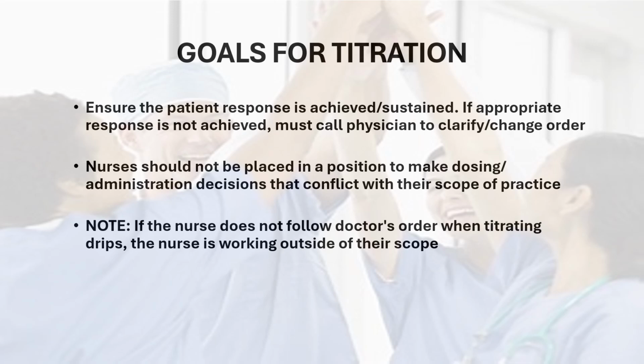What does this mean? Well, let me give you an example. If a physician tells you to start the medication at 20 milligrams an hour, but the order says 5 milligrams an hour, then unfortunately we're put in a position to make dosing administration changes, and that is not in our scope of practice. So we're put in a bad spot. We must be following the orders of titration that the physician put in place in Meditech. So if that is not accurate, please contact your physician immediately.